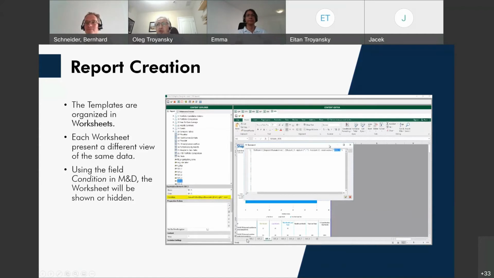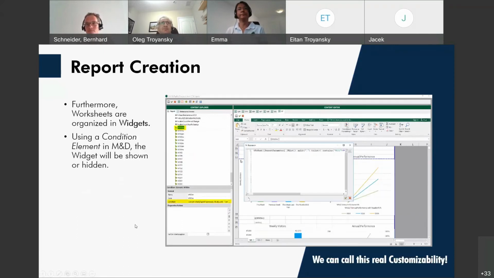So what you see on the screen, this page has 8 different variants. And the condition will define that, for example, variant number 3 is the one that will be used out of the 8. So the condition will render false for the 7 other variants and only render true for variant number 3. And if the condition is false, the whole worksheet is eliminated from the report. So again, that adds more flexibility to our portfolio of choices in these reports.